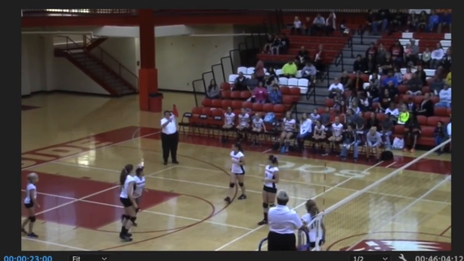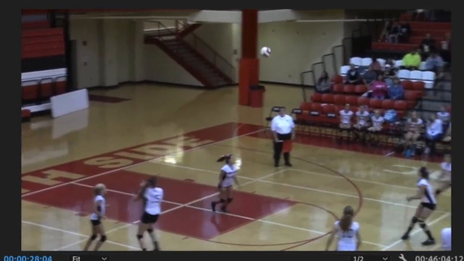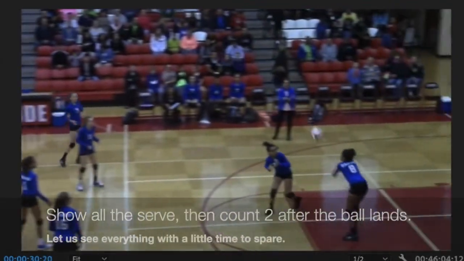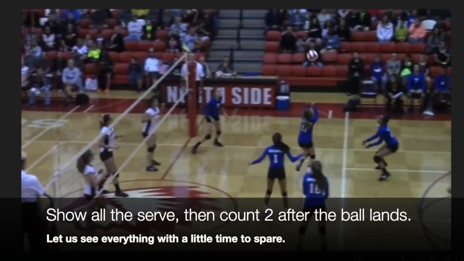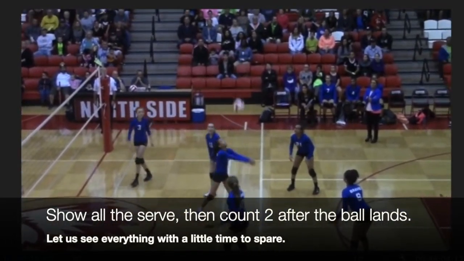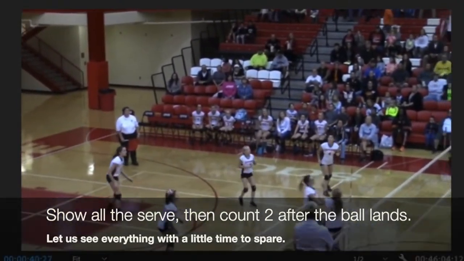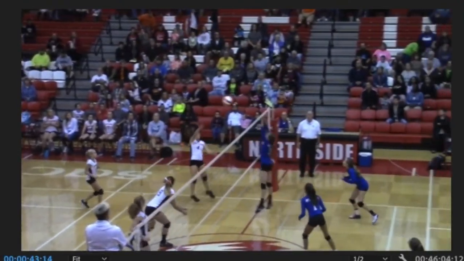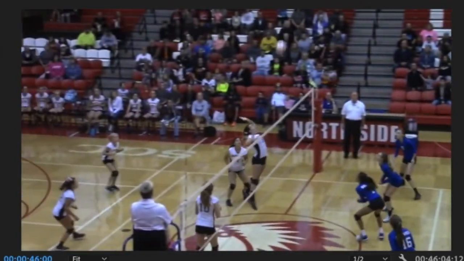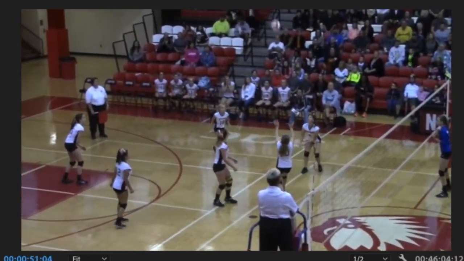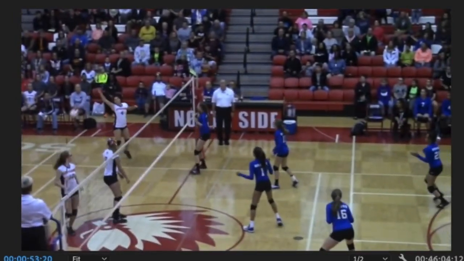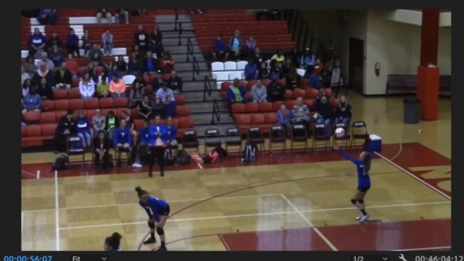Switch to the next shot. Good. It starts right before the serve. It goes out. Switch to the shot after that. Notice how we're seeing everything of the serve. I like that. And remember, when the ball hits the ground, count to 2 before you hit the space bar and do your Command K. Boom, 1, 2, and then we switch to the next shot.